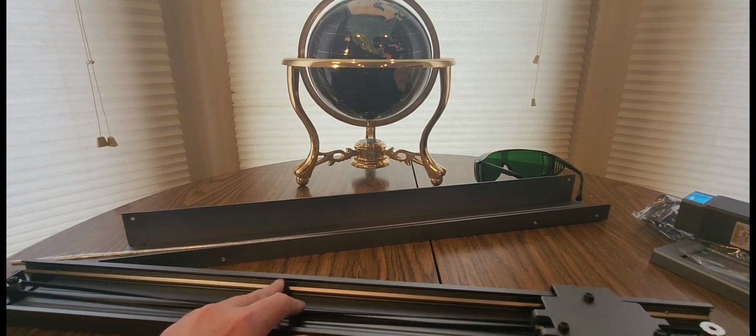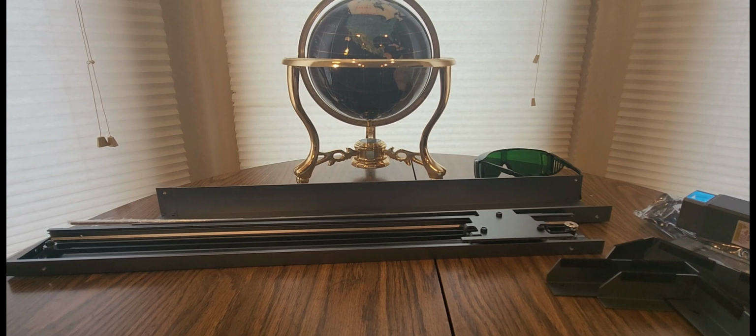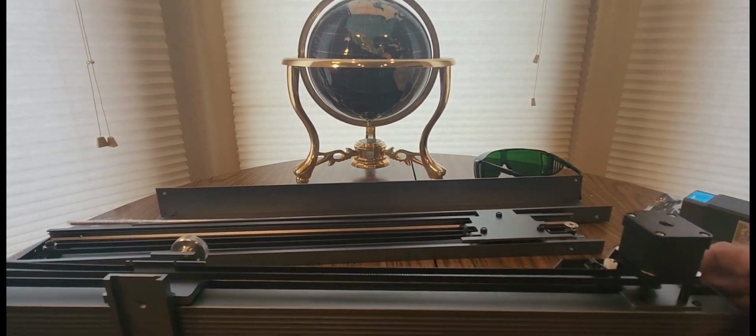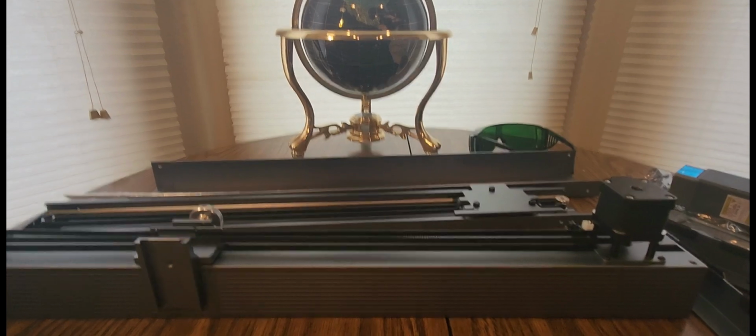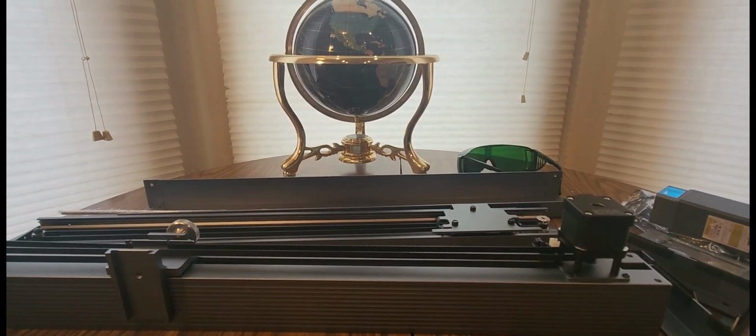I'm sorry about that, a little noisy. Kind of reminds me of Metal Shop back in the day. Oh, I miss those days. Oops. These are nice designs. I like the color.